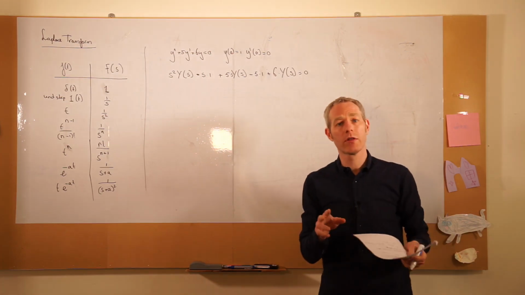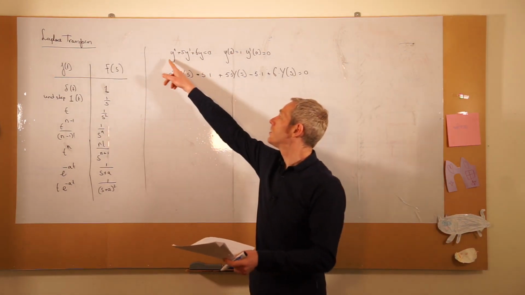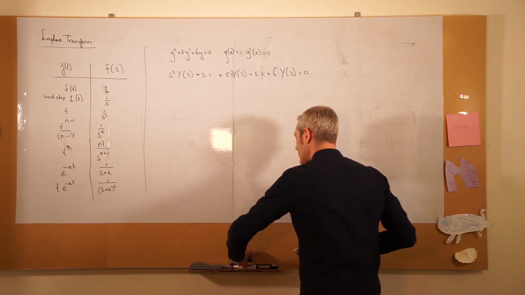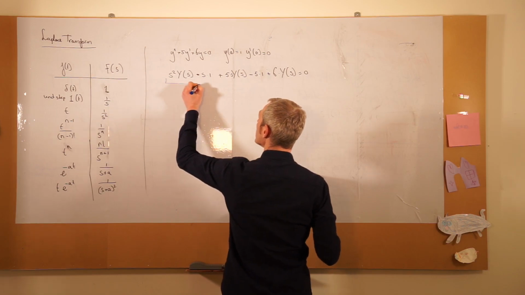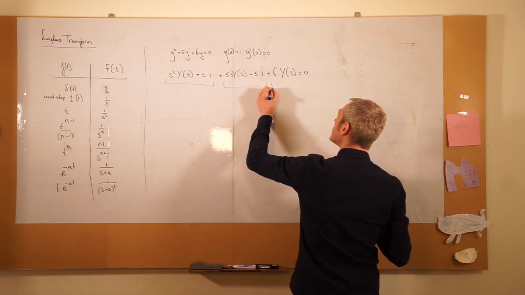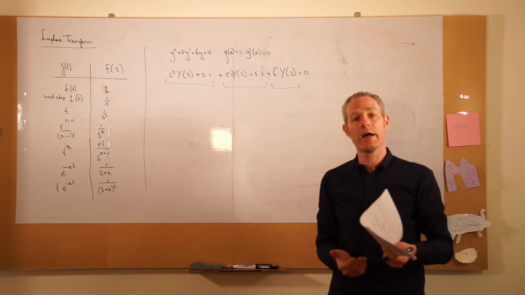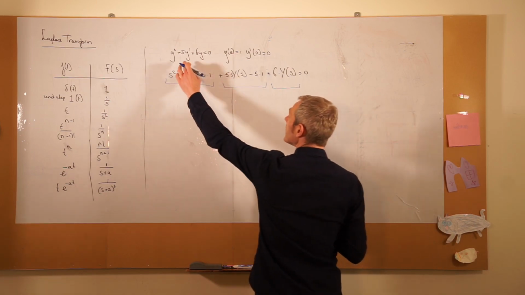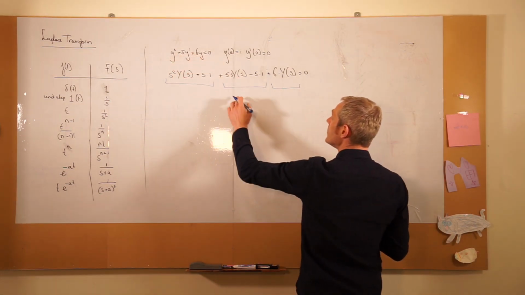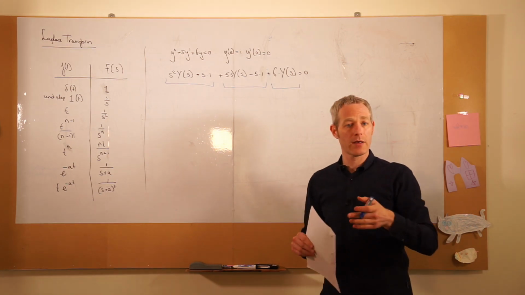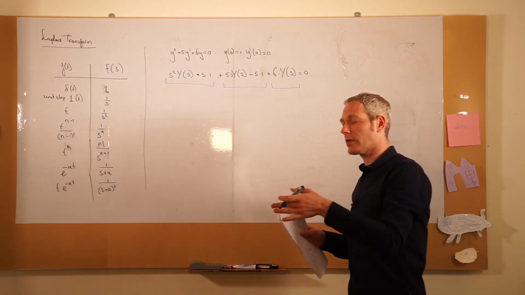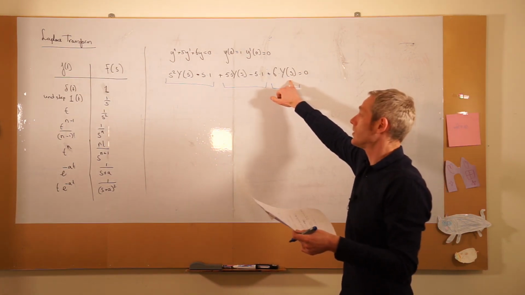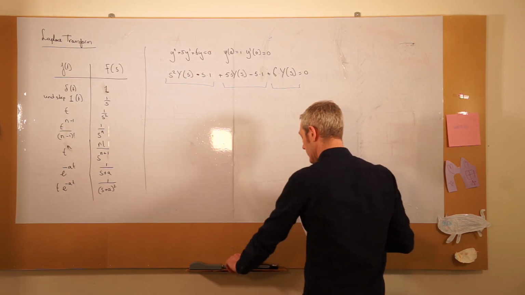Now, I've used both rules for linearity here because this is a sum of different functions, so I've taken the Laplace transform of the first plus the one of the second plus the one of the third. This is where I use that the Laplace transform of a sum is equal to the sum of Laplace transforms. But also here I have a factor 5 and a factor 6, and the Laplace transform of a constant times a function is equal to that constant times the Laplace transform of that function. So I've used both rules implicitly.